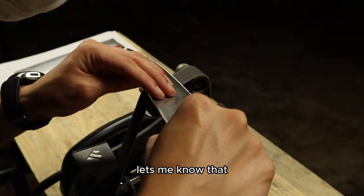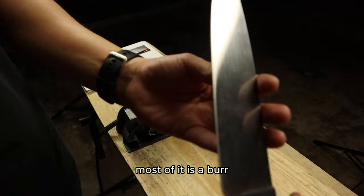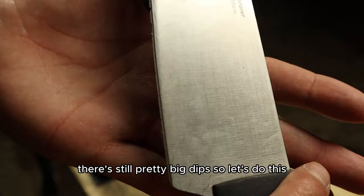So, let's check out this knife. Okay, so now most of it is a burr. However, there's still pretty big dips. So, let's do this.